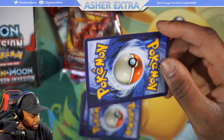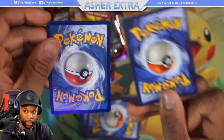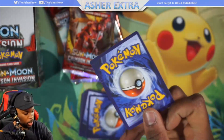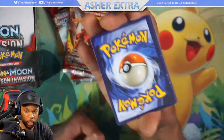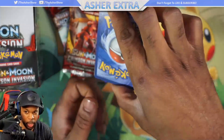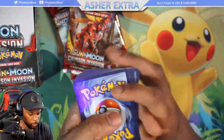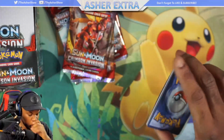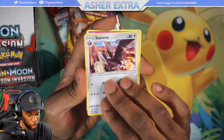The color isn't even the same. Here, look. This is real, and this is fake. This is purple. When I was younger, people used to buy fake Pokemon cards. Oh, look! The cards are packaged upside down. The fake Pokemon cards, back in the day, were thinner and they were purple. And I remember some kids would have fake Pokemon cards. Okay, so we got a Staravia.